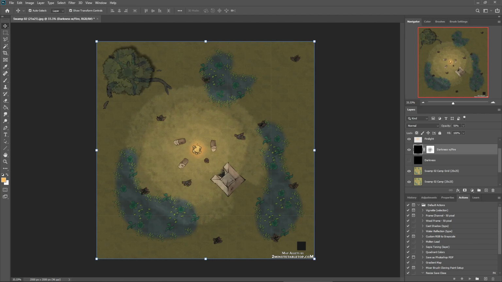I hope that was informative. I hope somebody learned something. And at least you now know how I make my swamp map. And you can use similar methods. All you have to do is mess with the opacity and you can change colors of things. Or you can actually go in and make your own assets that are different colors, which I do sometimes.